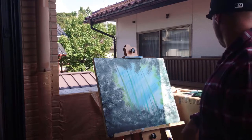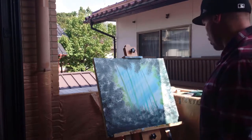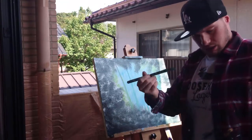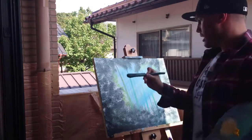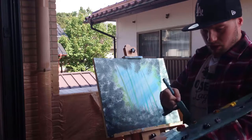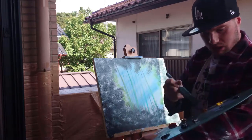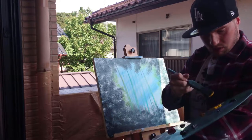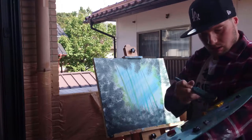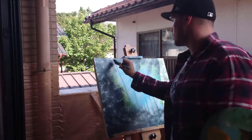Now we're going to start highlighting this stuff. So for that, I want to use my oval brush. So that's this one here. And in my mind, this is fall. So I'm going to use a couple different fall colors in here. I'm going to start off with just some more of the cadmium yellow and start hitting some of these guys.